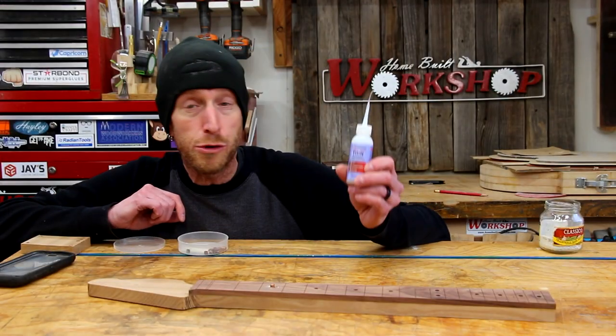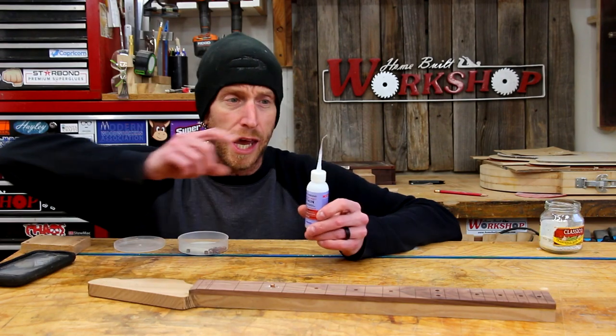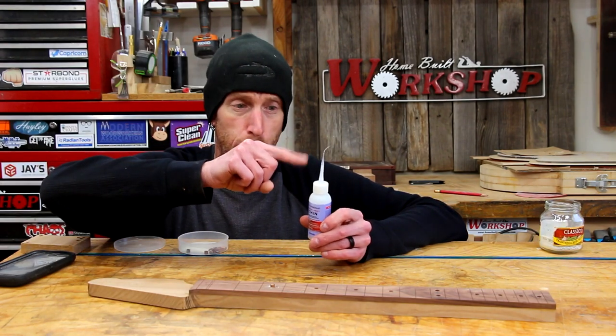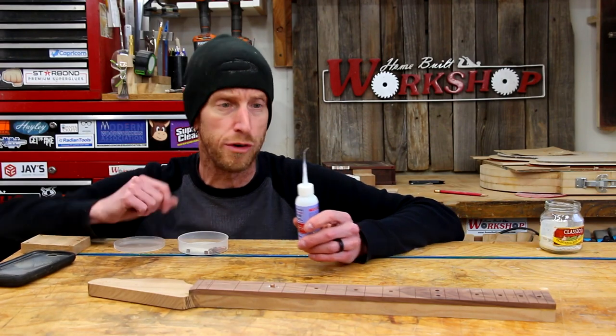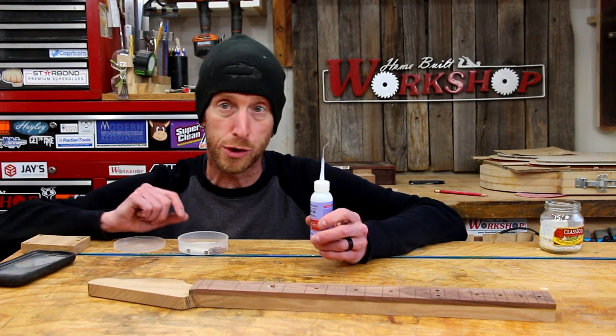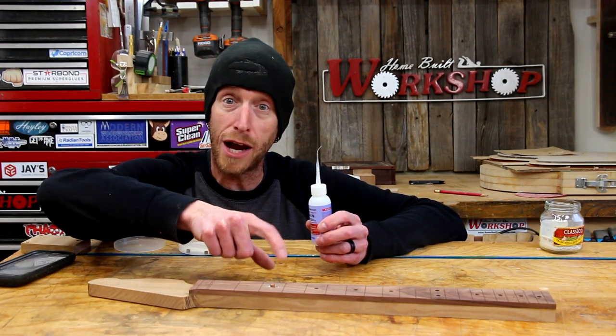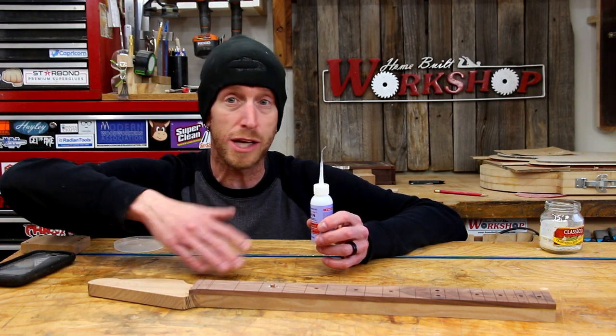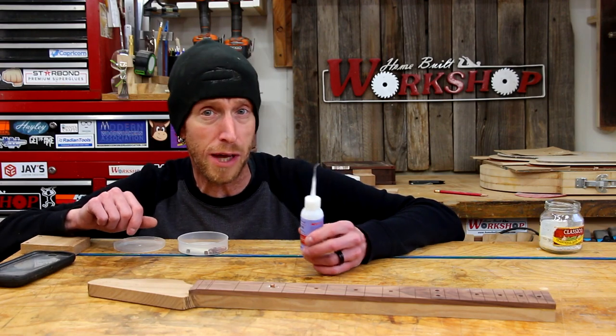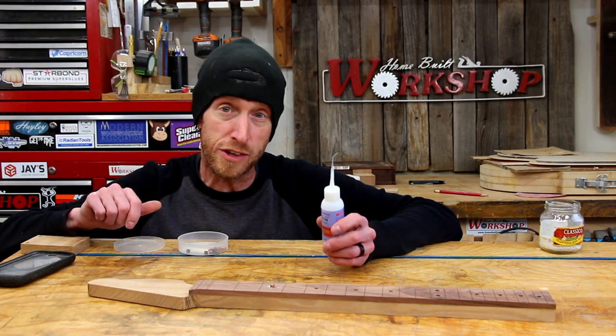Now I'm going to use some water-thin super glue and a whip tip. The tip is very important because especially with the water thin stuff, it can gush out and spill all over everything. This gives you a lot more control. We're just gonna fill that brass tube with CA glue. Now some of that is going to wick down and around it, help hold the brass tube in place, but it's also gonna seal the seashells all in place as well.